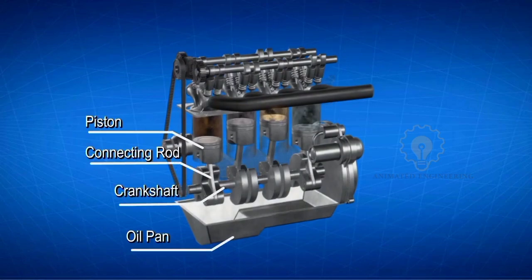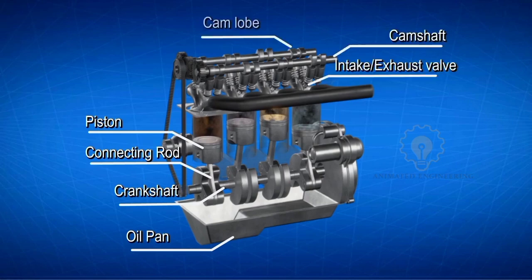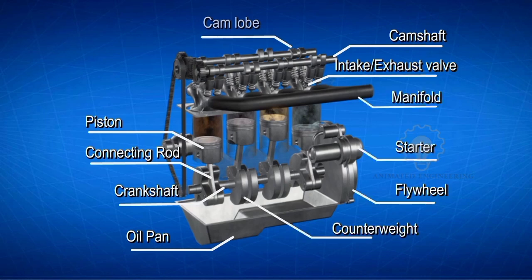The detachable upper cylinder head supports the camshaft, cam, intake and exhaust valves, to open and close as the air-fuel mixture enters the combustion chamber. Here we will look at the major parts that make up an engine.